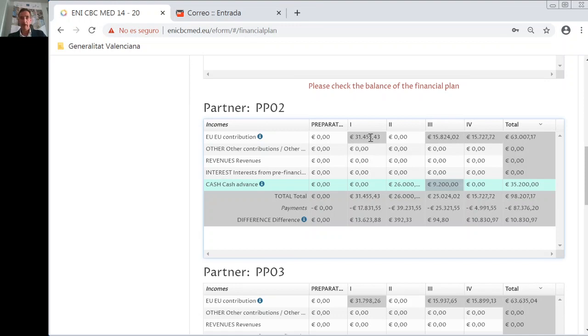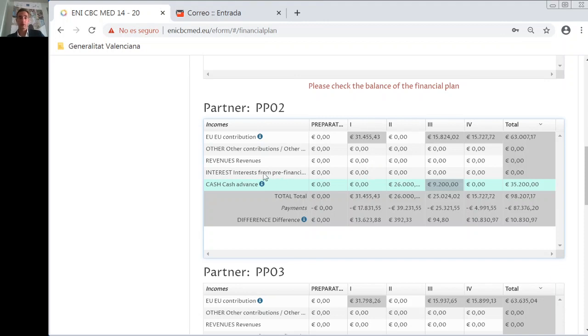Please remark that besides the first line that informs you on the EU contribution that you will receive, you also have other lines, like, for example, the line on revenues. So if one of the partners is going to generate any type of revenue, you have to inform us here in the financial plan.